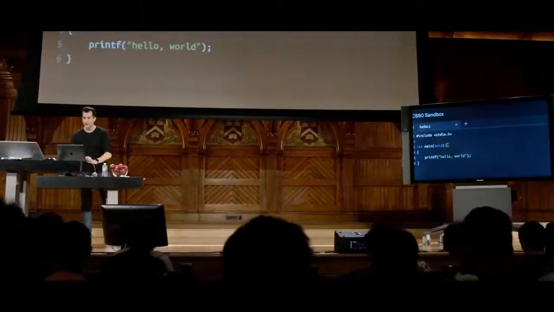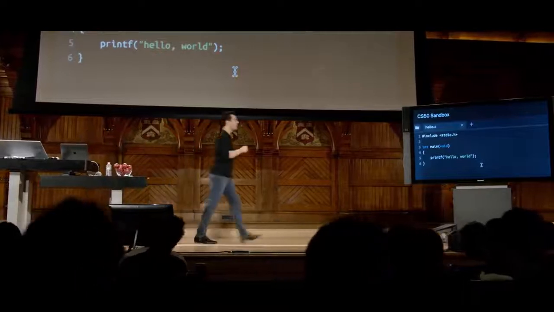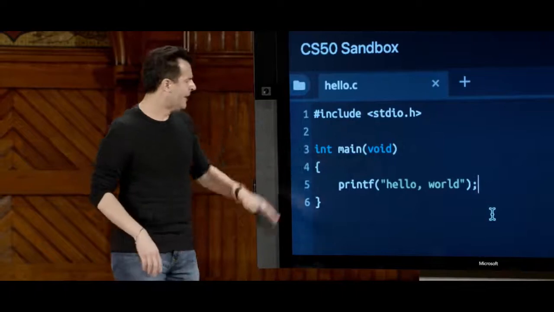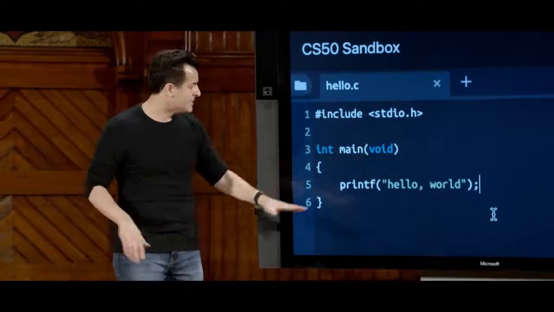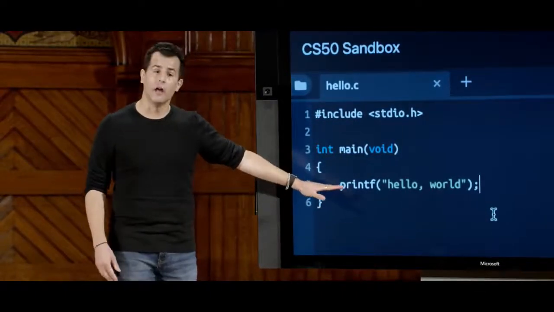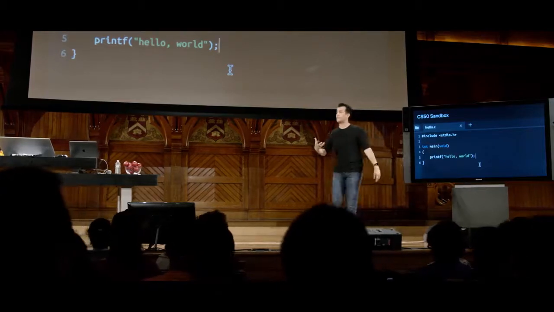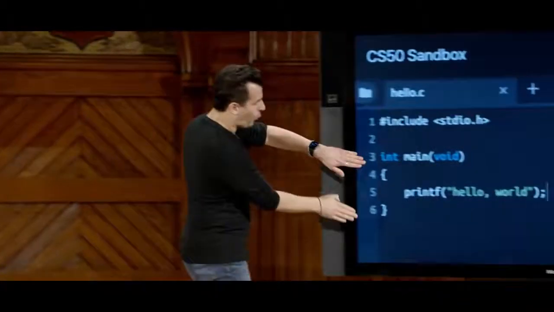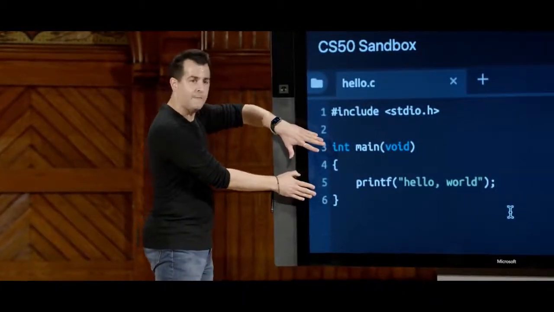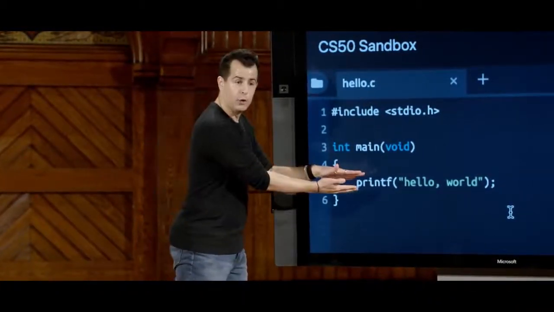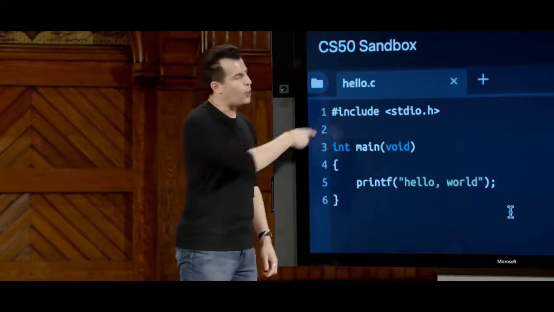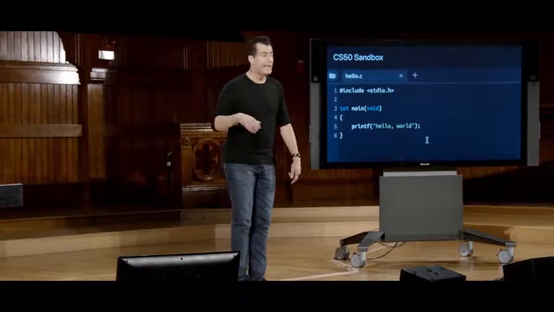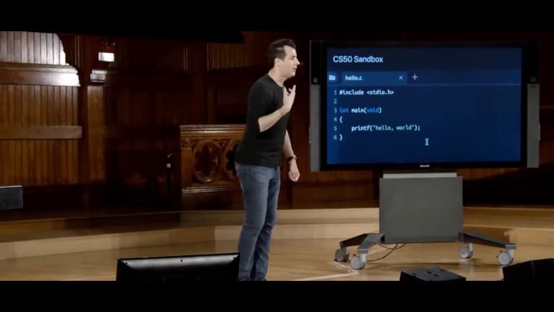C. So I'm going to zoom in at top left. It's six lines of code total. And you'll see that I have #include <stdio.h>, whatever that means, int main(void), whatever that means. And then really the essence of this program is on line five, printf, for formatting, "hello, world". So recall that int main(void) is similar in spirit to the "when green flag clicked" block, and printf is similar to the "say" block. And this top line of code, we just need it because the computer is not going to understand printf unless I tell it to include that file.